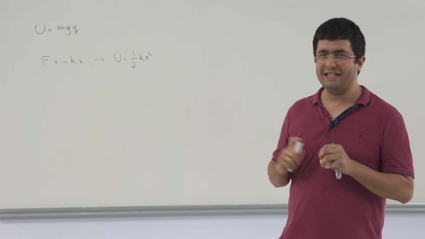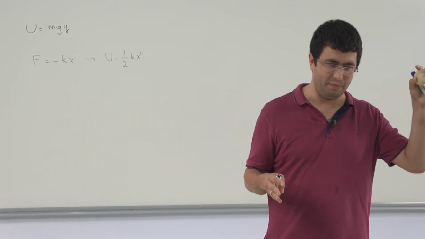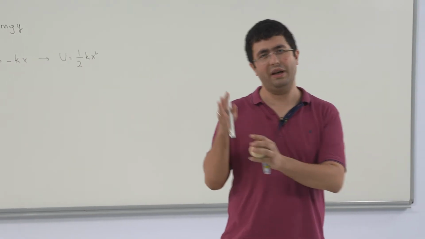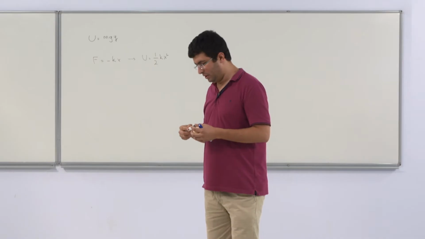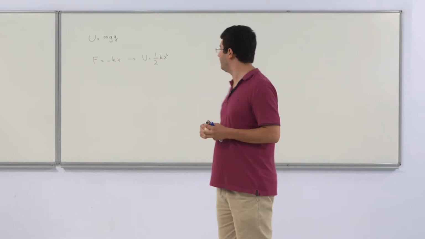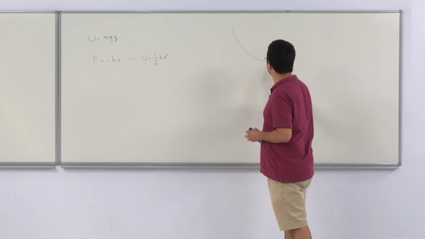Now, as you see, this doesn't care about the details of the system. It just asks you where you started, what's the potential energy, what's the kinetic energy, and where you end, what's the potential energy in the end, and what's the kinetic energy in the end. To make my point clear, let's think about the following example. I'll think about the roller coaster motion.